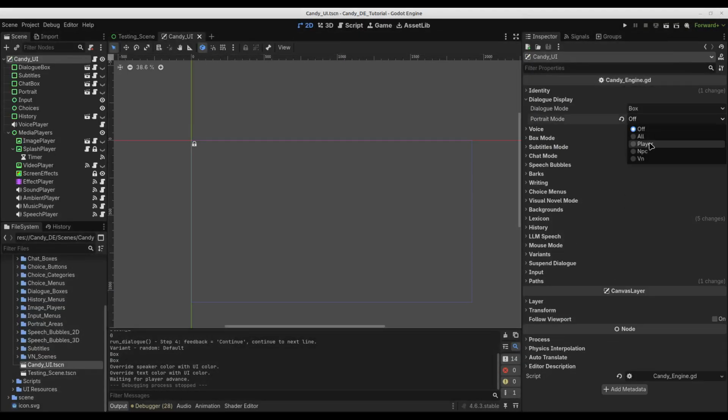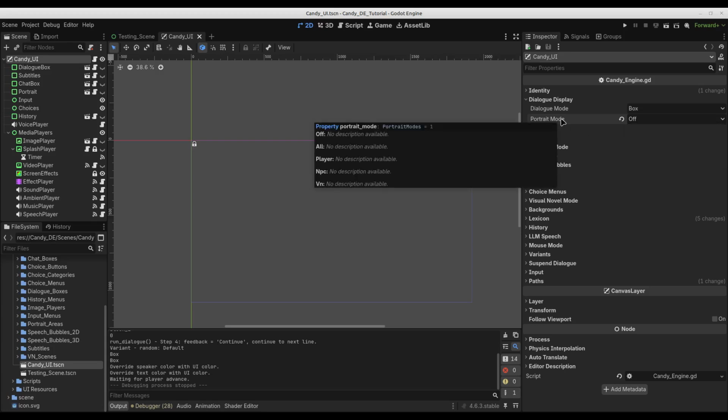Now, another option is to display portraits only for the player or player characters, or display portraits only for NPCs. And now this one is interesting because you're probably wondering, how does the dialogue engine know which character is a player character or an NPC?